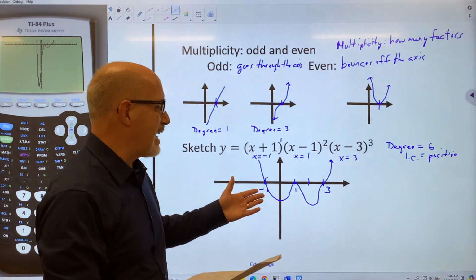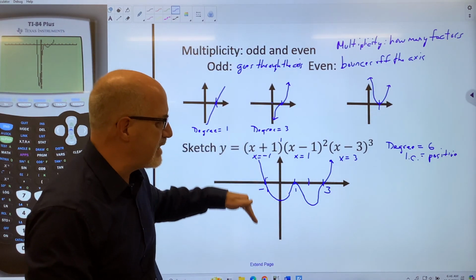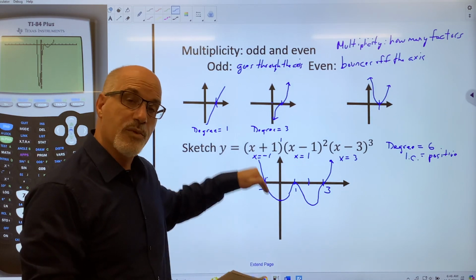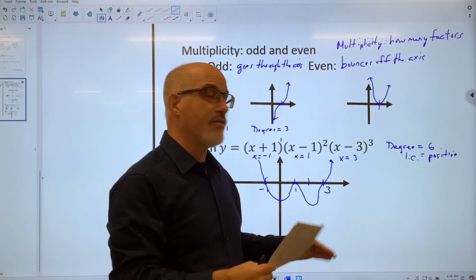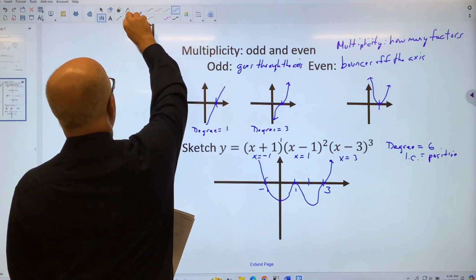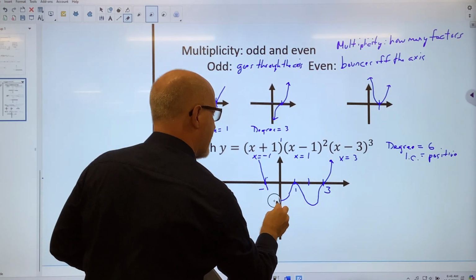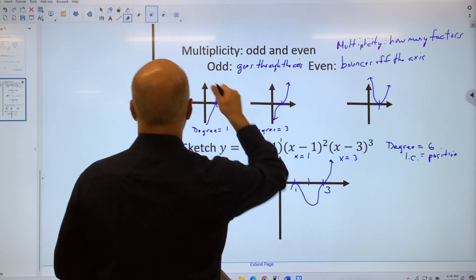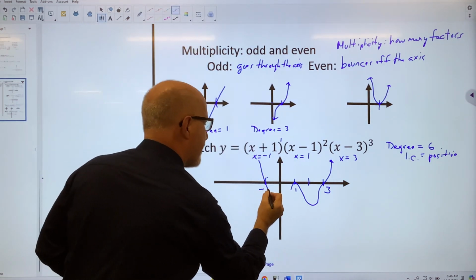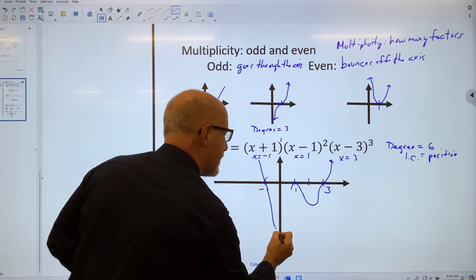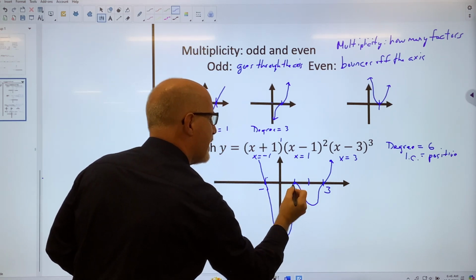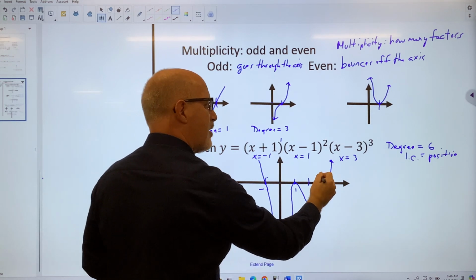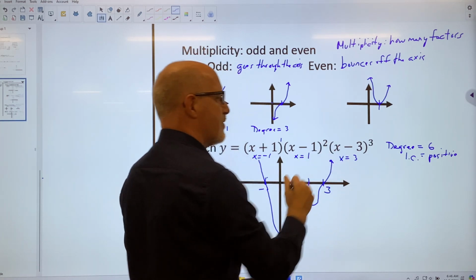Now the part of the sketch that I didn't get is how far down it goes here. Okay, so we can use our graphing calculator to help inform that. What we see on this one is that this graph down here goes down quite a ways. So I'll just modify my graph to go way down here in relationship to that one. And then it bounces off there and then curves in and curves out.